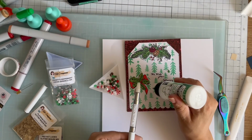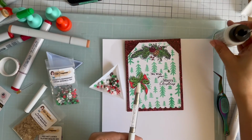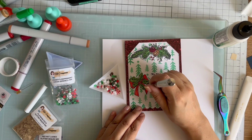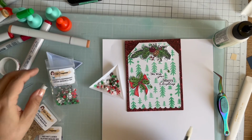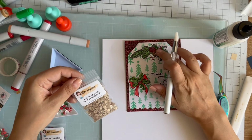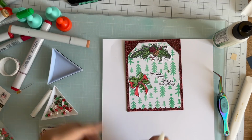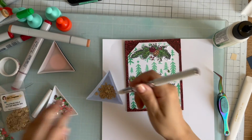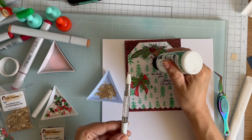I like the Frosty's Peppermint Cocoa Sprinkle Mix because of those trees, and that is what I'm adding on there. I do love this whole mix though. Has little snowmen in there, super cute. And I'm just going to share a close-up, and as soon as I put these Platinum Gold Glitter Sequin Mix, which are so gorgeous, I do love them. All the glitter sequins from Kat Scrappiness are amazing. All the embellishments, actually.